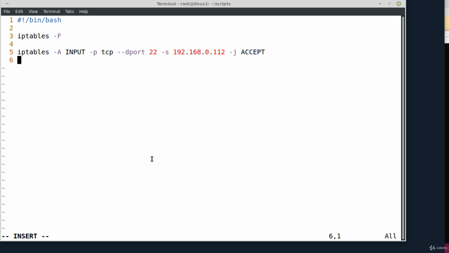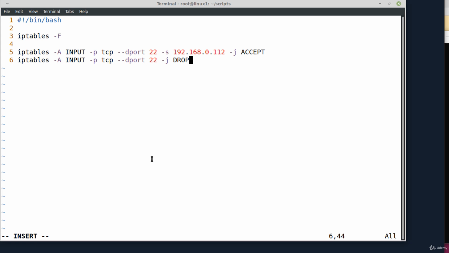In this example, I said nothing about the policy, so I'll write that second rule. iptables -A INPUT -p TCP --dport 22 -j DROP.